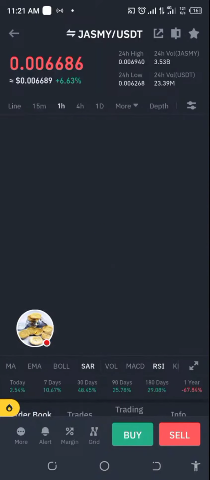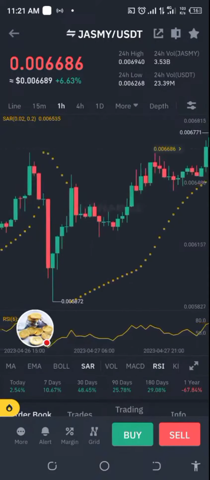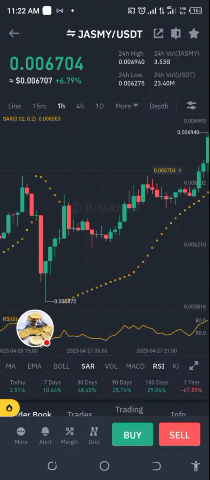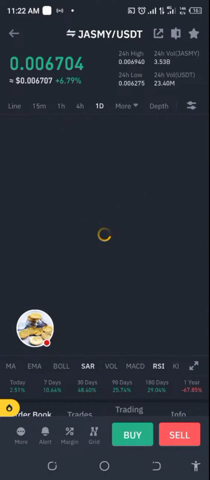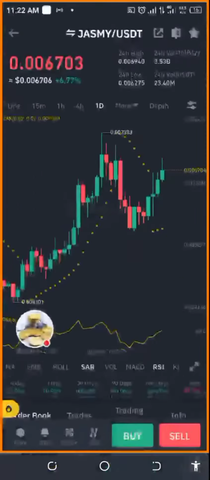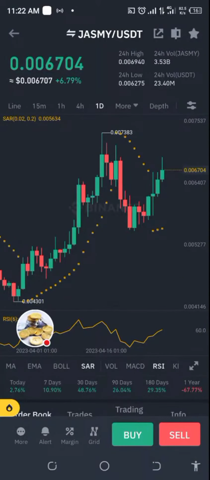Let me go back to the 1 hour chart. Can you see what happened here? Everything had gone down. It was going down. Let's look at the 1 day chart. We can see the red candles here, huge red candles. Oh my gosh, very, very annoying, and personally, I wouldn't even have done this trade.